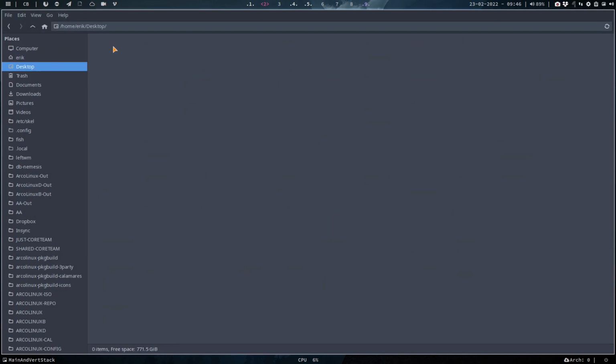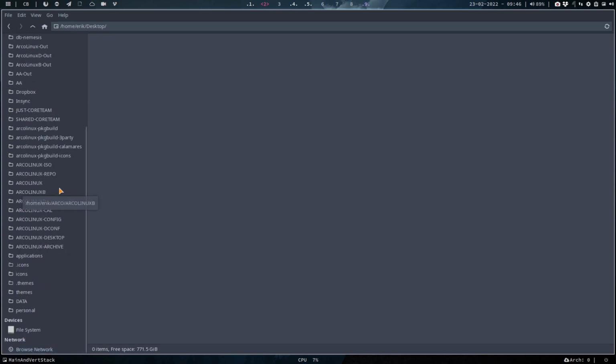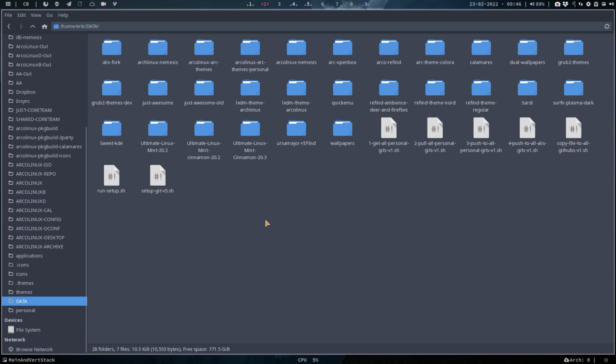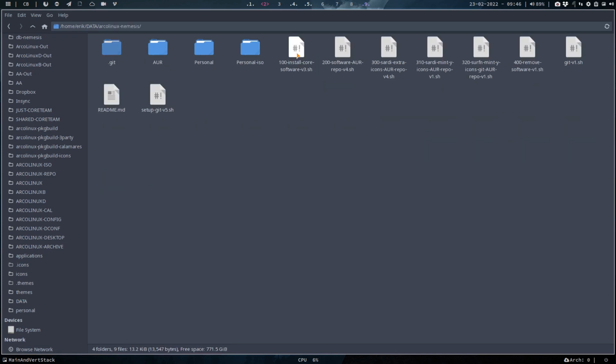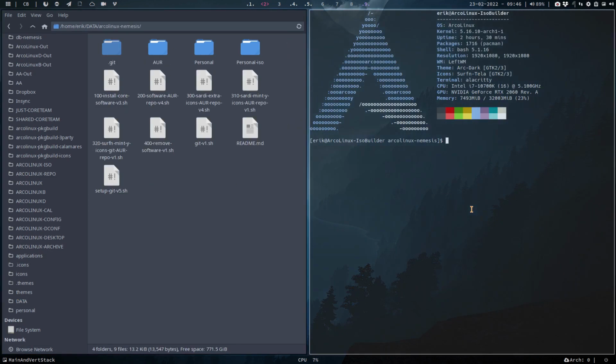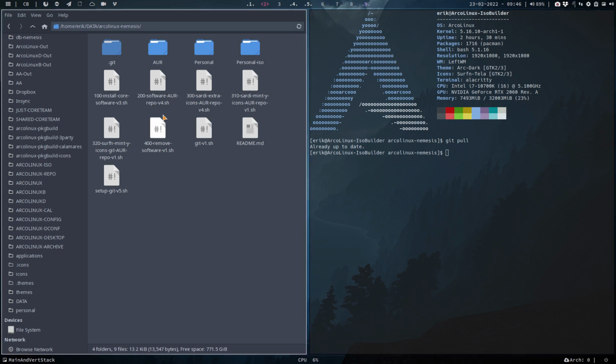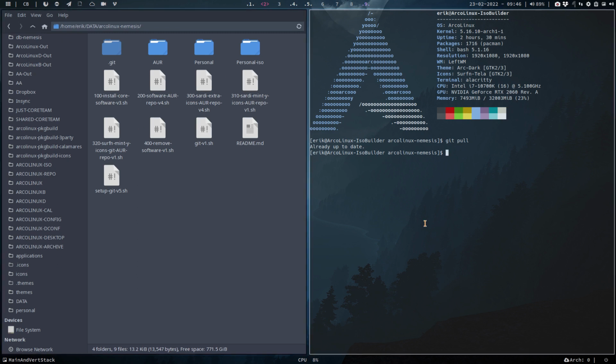Now I want to do something else. I don't want to have this manually done every single time. So that's what scripting does. So the ArcoLinux Nemesis is my work afterwards. After install, I'll run this partially, right? Upon whatever I like to run, I'll run. And that's also done in a script saying run 100, run 200, don't run 300, don't run 310, and so on. I make my own choices with another script.